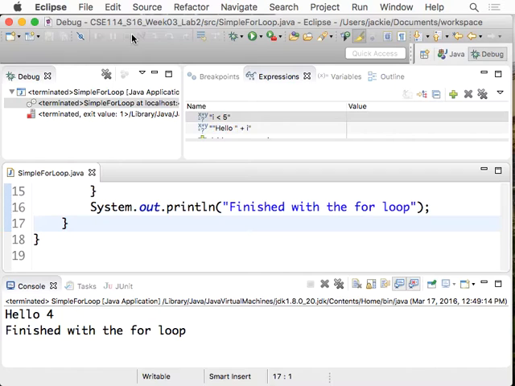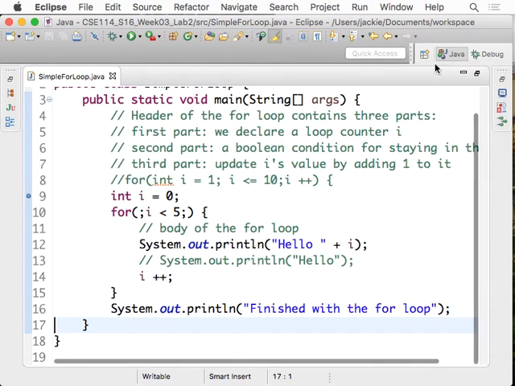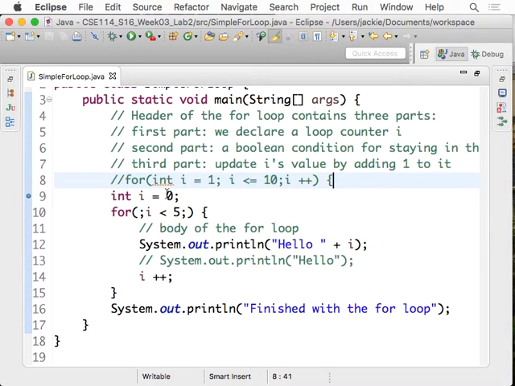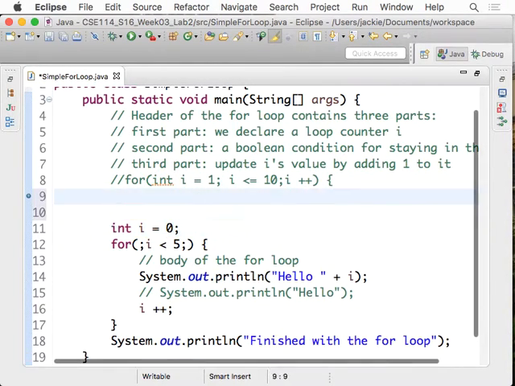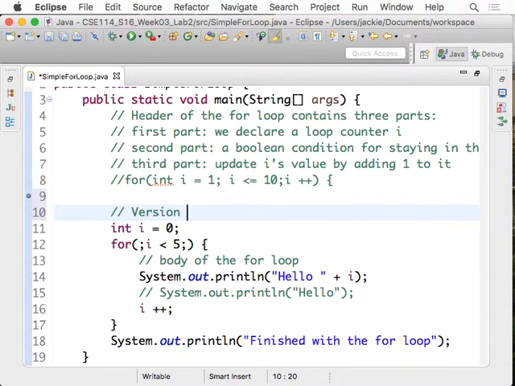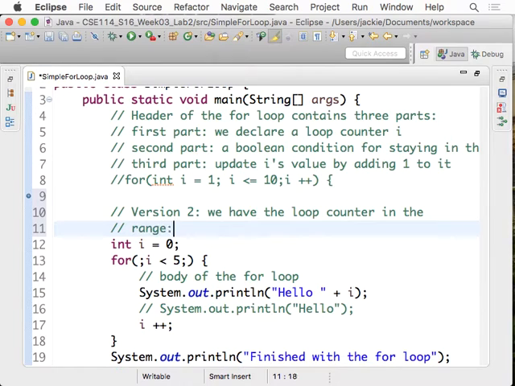No? Okay, so now let's do something slightly different, slightly more complicated. So now you can see that by adjusting the initialization, let me just put some comments for you. So this is version 2. Version 2, we have the loop counter in the range, so it's basically from 0 to 5.